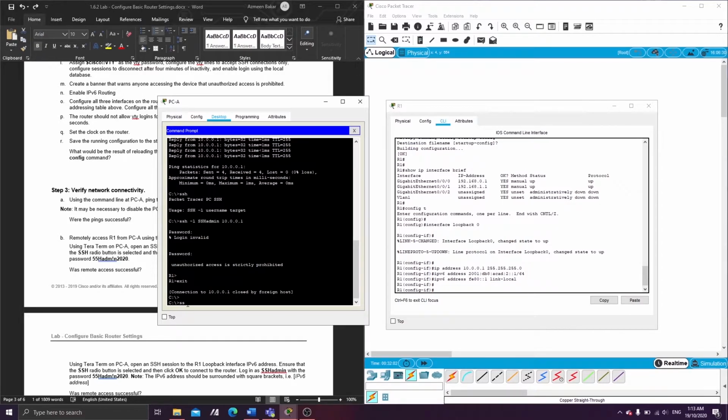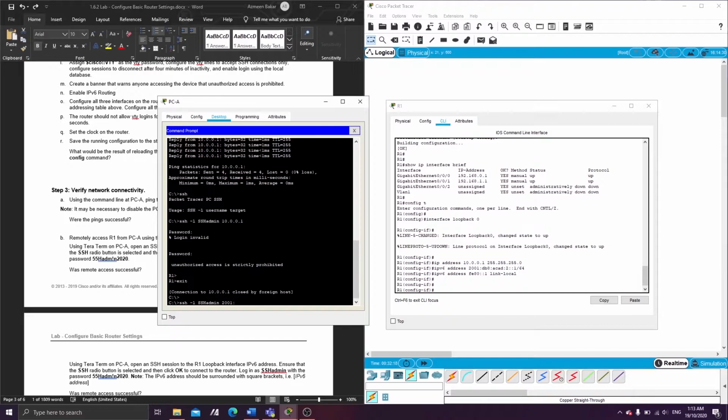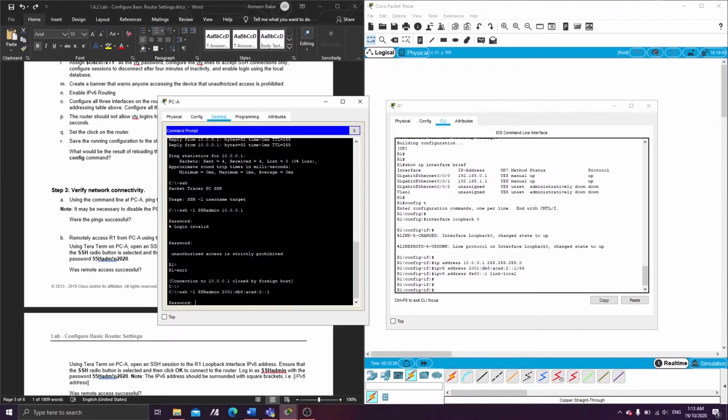Okay, the command is SSH -l, then 2001:db8:CAD:21. Okay, they want a password, so the password is 55 hash.